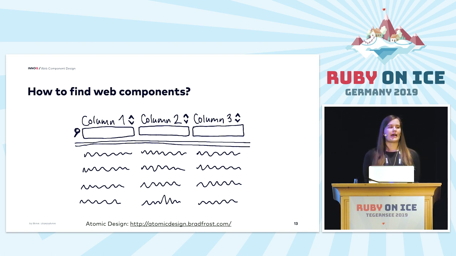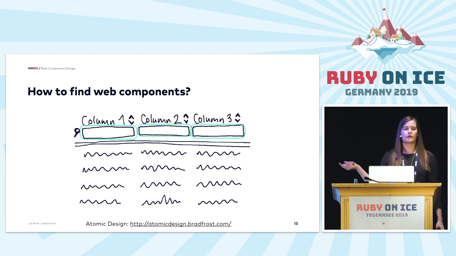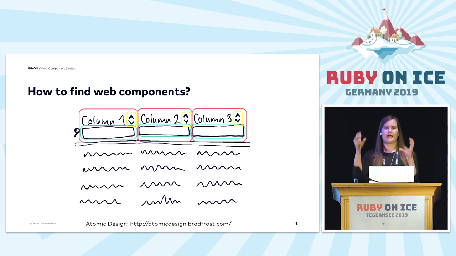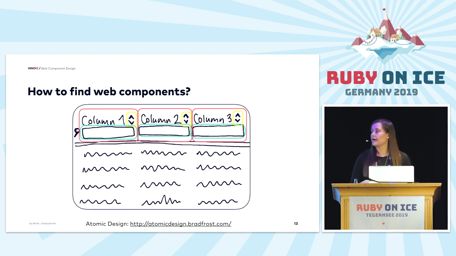The next question is, how can we find web components? So here we have the same picture I was talking about before. And we can look for pieces of our user interface which repeat themselves. For instance, this filter field component, where the user is going to type something in as a filter criteria. Or these arrow buttons, that's something that repeats itself more and more. And we might have some bigger components that wrap our smaller components and tie them together and provide some nice layouting, and a big component around all of our components tying everything together.